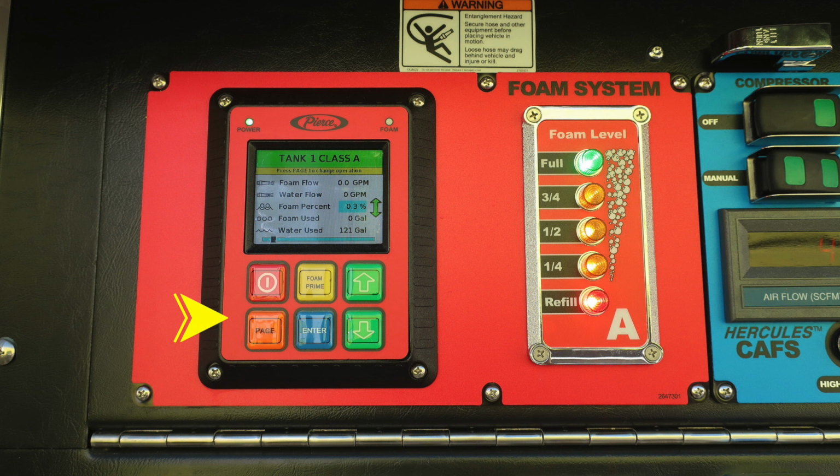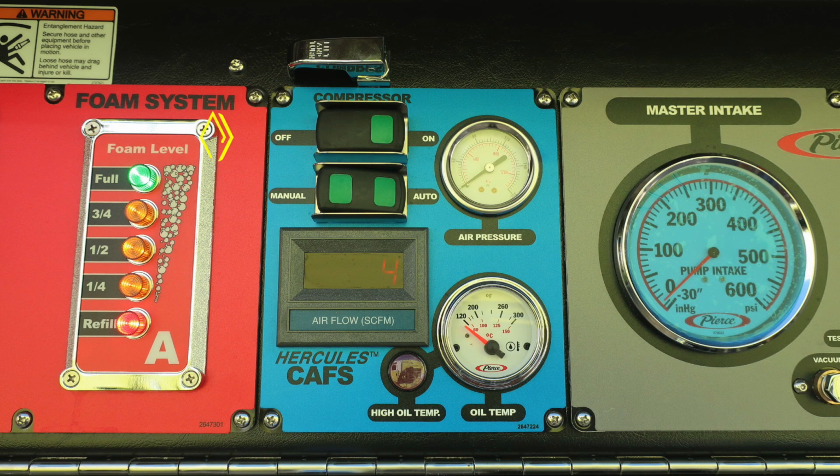Down in the lower section, there are controls for paging through, foam prime, enter, and also all of your up and down for increasing throughout the menu. In the upper right-hand corner, you'll find when flow is foam, it will be flashing. Moving to the right, you'll find the foam level. This is a tank indicator.